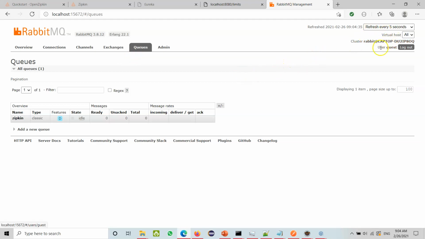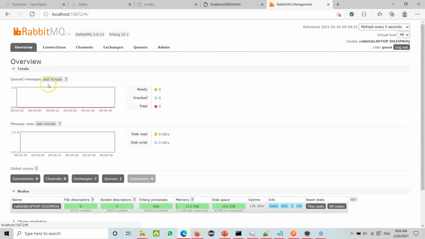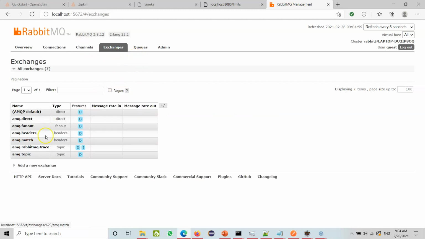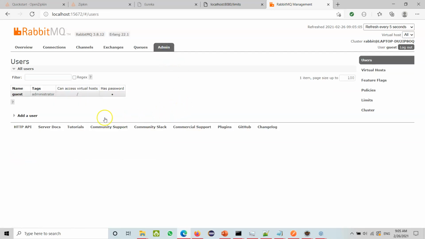It refreshes, and it will say on which machine this is working, and what the username is. Guest we have seen. This is the queue tab, and this is the overview tab, the connections tab, the channels tab, exchanges, and administration.